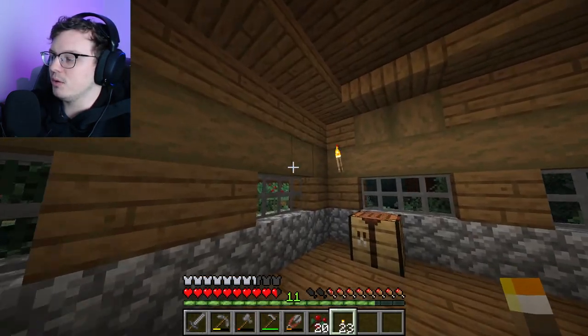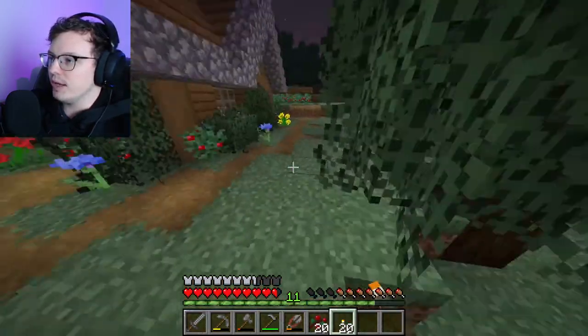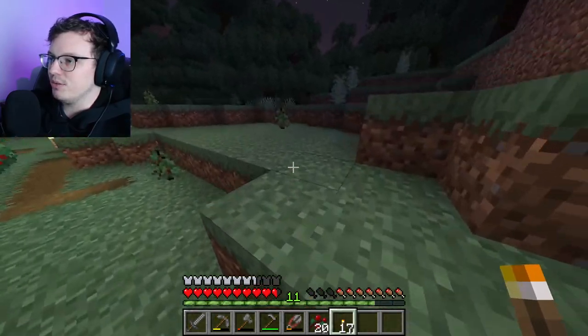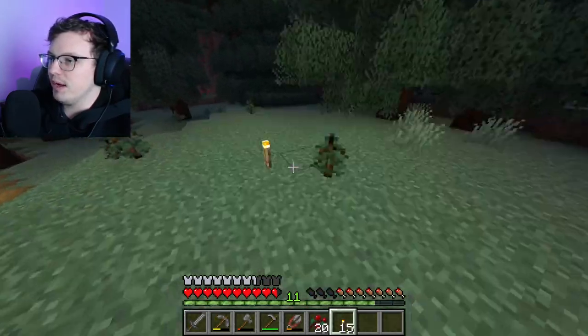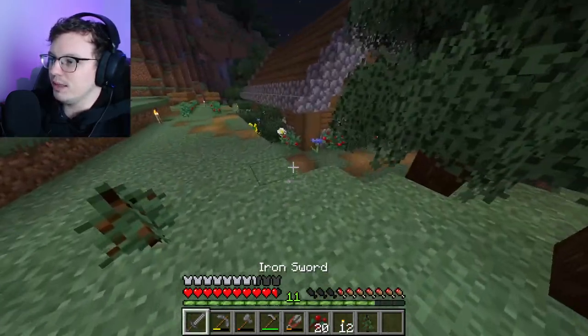Not really in a particular order. And then we're going to go out here. We're going to place some lighting around the campsite here, because we really need some lighting. That's absolutely important. If we don't have lighting, those things will spawn, and those things will kill us, and we don't want that to happen.